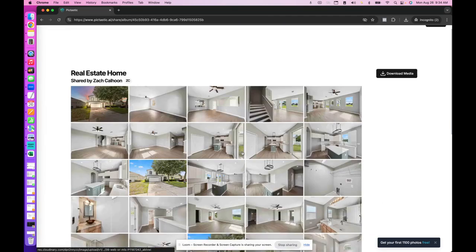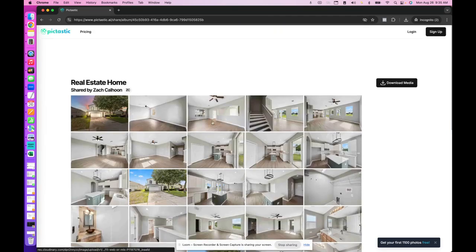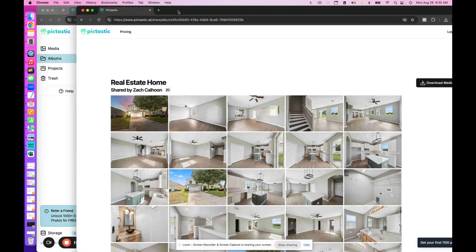So you have videos here, you can share back and forth when you're working on maybe editing photos or looking at photos, etc. And there's a download media button right here as well. So anyone who sees this can download media, and it's all hosted on the cloud, really easy to share and collaborate. So that's how you share an album. So again, it's very simple.